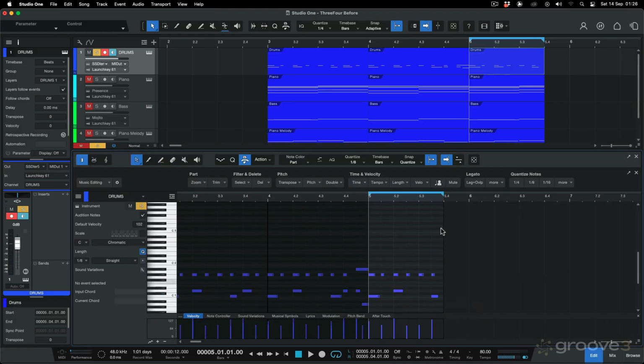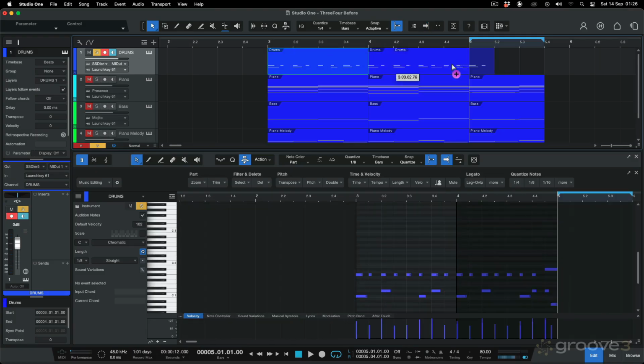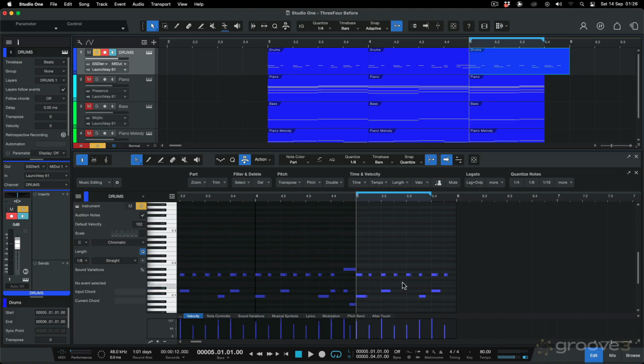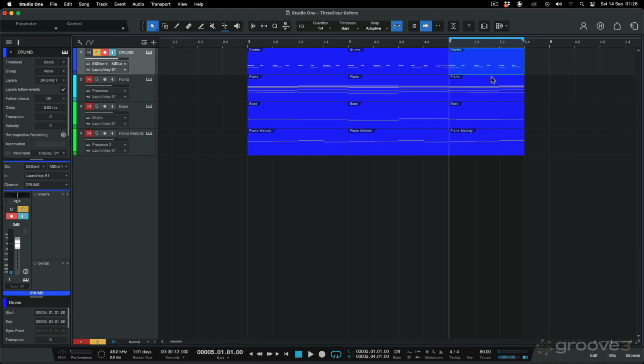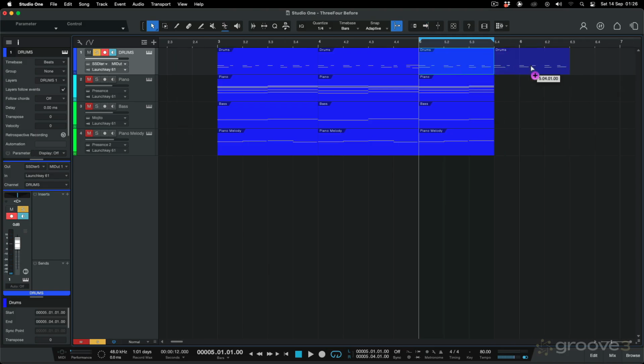So with this part, what I'm actually going to do is I'm just going to copy this again. And if you see you've got your kick and snare here, I just want to move that back slightly so that we've got a cleaner pattern that's happening. So it sounds like this now. Yeah, that's working quite nice. I'm just going to duplicate that over here.